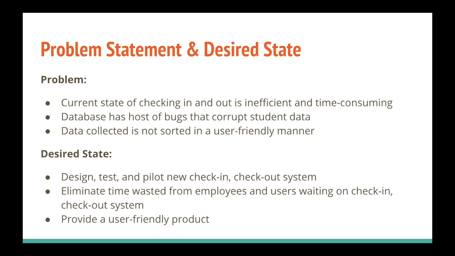Moving on, here is the problem. Due to the current state of the operational database management system and its accompanying physical check-in, check-out system, the shop loses student work time and employee productivity due to a host of inefficiencies. The database has many bugs that can corrupt student data. The data that is collected is not easily accessible nor readable. Data is collected, but there are no meaningful applications or forms that are displayed to give information, such as hours put in by a club as a whole, a ranking of hours by major, or other possible lists. The desired state that we wish to achieve is a system that is user-friendly, time-efficient, and free of corrupting bugs.